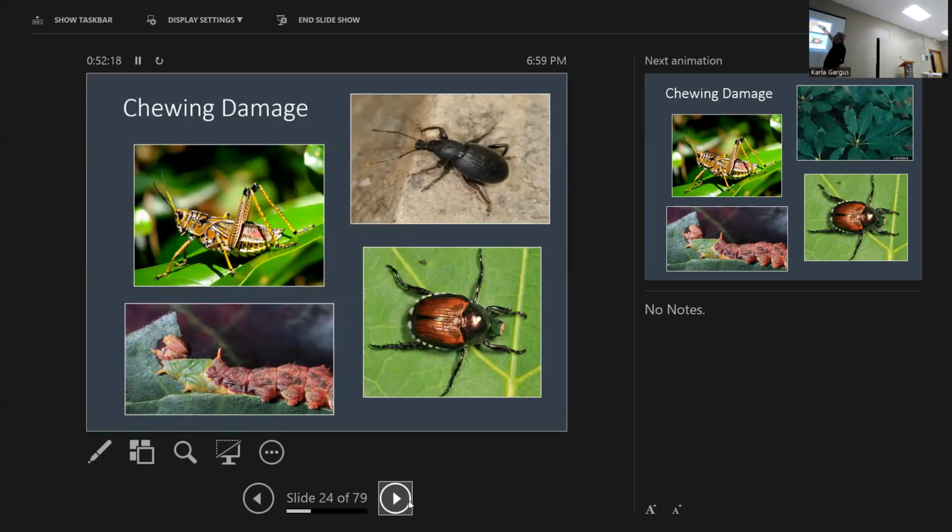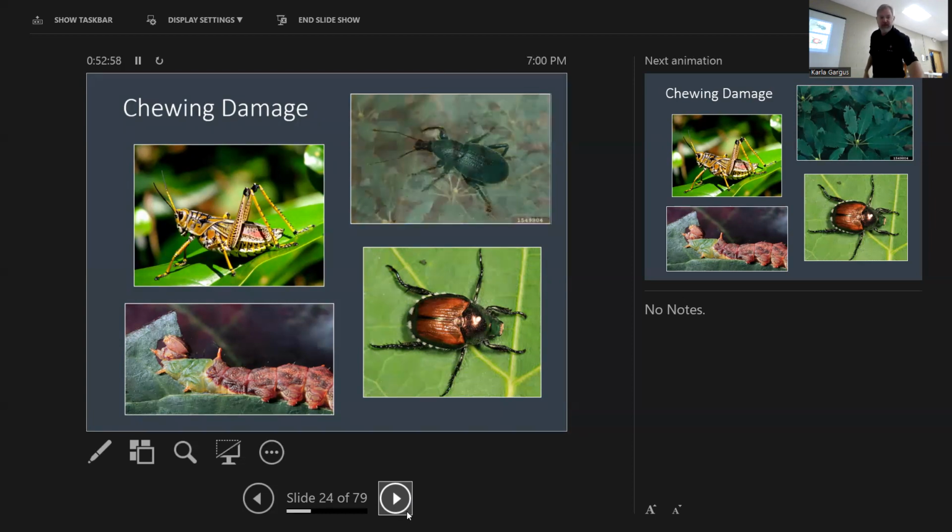Part of it is because of their mouth parts and what they do with them. Chewing mouth parts are adapted for chomping on all kinds of plant species. So leaves and wood and bark and roots and so many different ways that they can devour plants. Insects really do that in major ways. This is a caterpillar that's trying to look like a leaf and camouflage itself. As it's doing it, it's chomping down, feeding on it, and it can get away with that sometimes before a bird might think it's something to eat. They've adapted to those sorts of things very, very well. Chewing is one of the ways they do it.